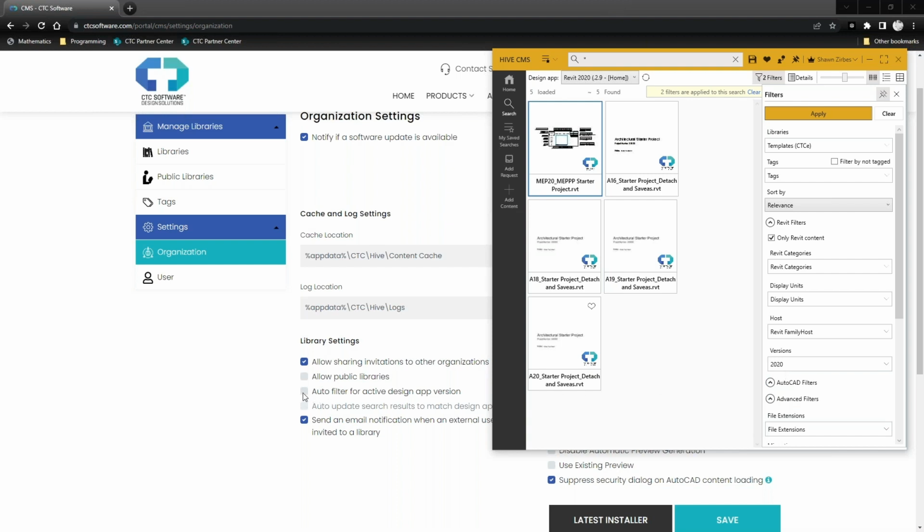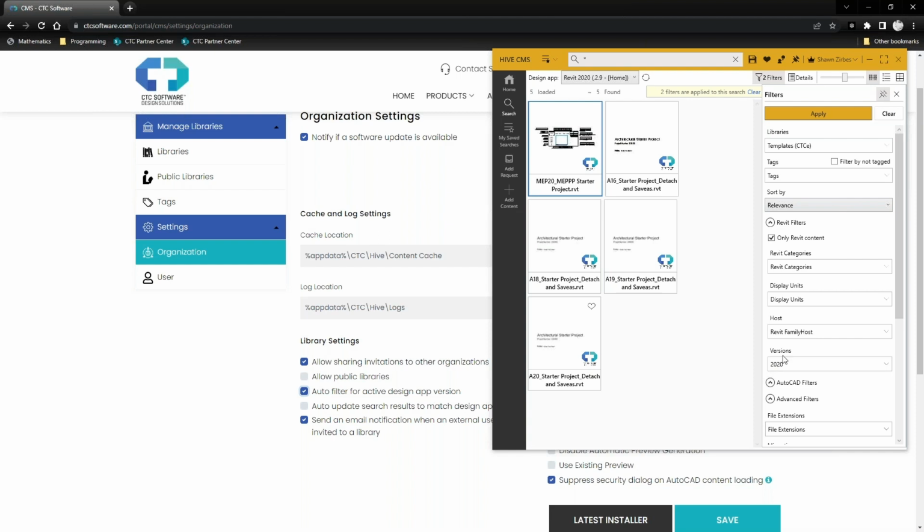If you have all of your Revit content in every Revit version year, then this might be a very good thing for you to have set to automatically default every time a user clears their settings to the Revit version that is their active Revit version year. And that can help minimize any issues for any content that might be outdated from older Revit versions that maybe still exists for older projects, but maybe isn't necessarily valid for your newer projects. So I have some customers who do leverage this. They really like this. I personally don't. I personally have this turned off.